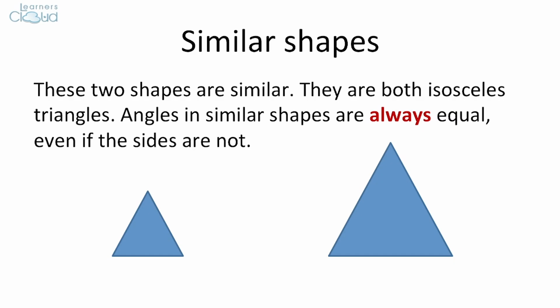Angles in similar shapes, it says here, are always equal though. And that's how we know, finally, if the shape is similar, because it will have sides of different lengths, but the angles inside the shape will be the same. So if we take a look here, those little red lines show us that the triangles are isosceles. And this is what shows us that they're similar triangles, the fact that they both have that bottom base left angle of 67 degrees.